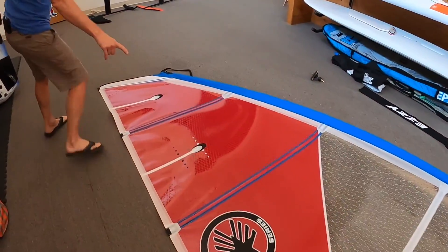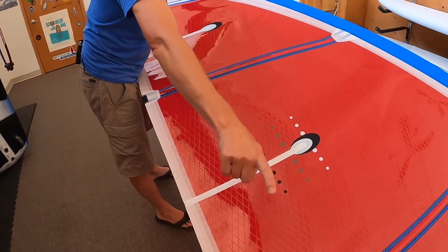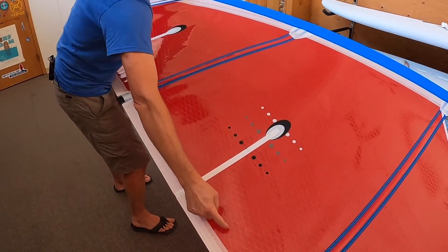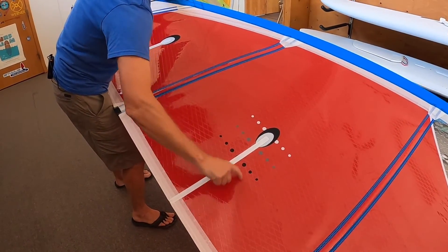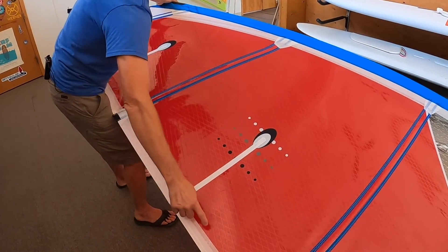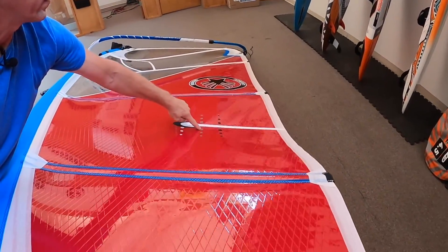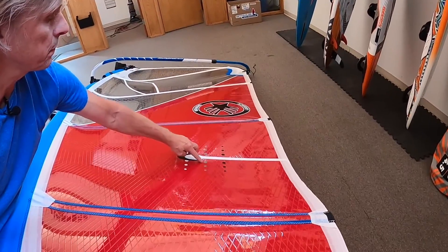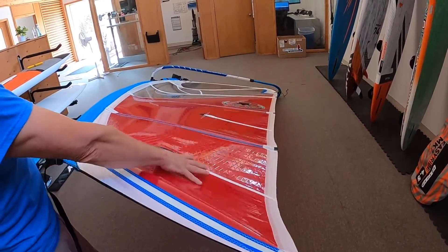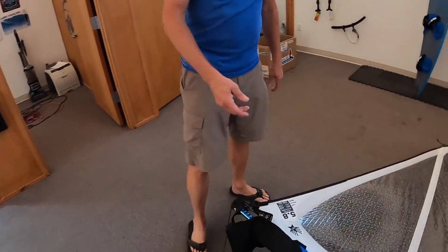For downhaul tension, you also have three indicators: black, gray, and white, correlating with your outhaul and downhaul settings. Less downhaul gives a scalloped look right to the black mark. Medium setting brings that scallop a little further into the gray area. Maximum downhaul shows a more scalloped look coming right into the white area. Right now we're about in the gray area — a medium setting. The top of the sail will have a loose look in the top panel, followed by a little less loose in the second panel down.